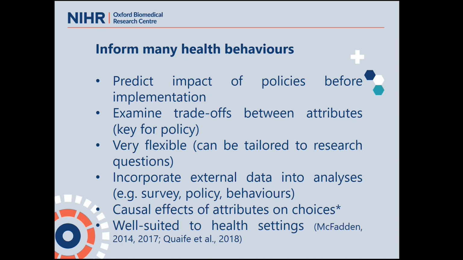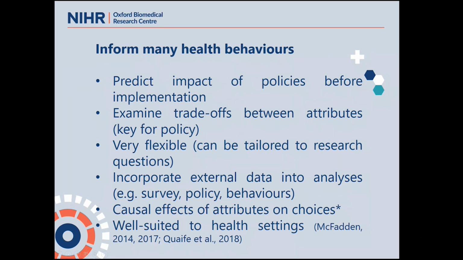And I've got a star there because I want to be very precise about what I mean. In a discrete choice experiment, we have experimental variation of the attributes, and because they're experimentally varied, I can get a causal estimate of that experimental variation on the experimental choices. Sadly, what I don't have is external validity. So within the confines of the experiment, we get the causal effect, and that's what the star's doing. So that's not the same as saying choices in the real world.